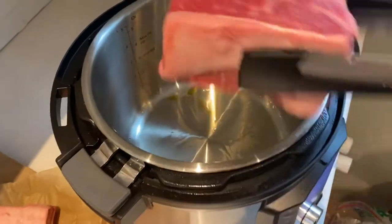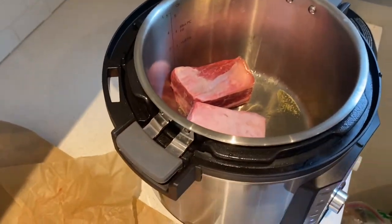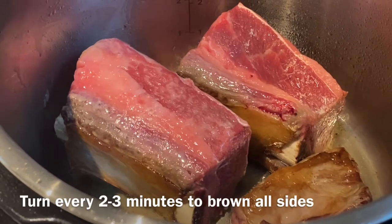Let's get this cooking. As you can hear, the beef is sautéing right now just to get a little bit of caramelization on the outside. You might have noticed I did not put any salt in yet — that's because the soy sauce is going to provide the salt content we need. Adding more salt would really be too much. We can turn the meat every two to three minutes. I started with about six beef ribs — the total weight was a little bit over three pounds.